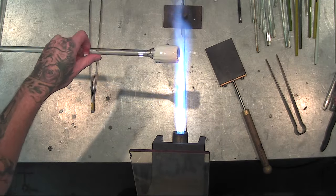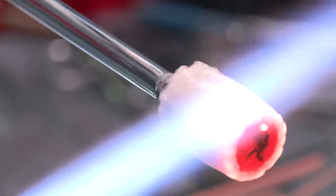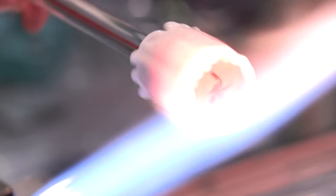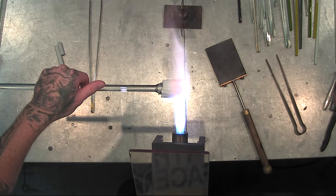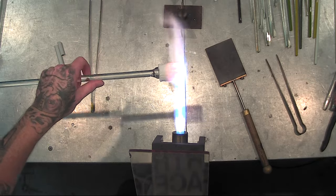I usually do two layers. It all depends. Each murrine can be different. I usually do two layers, but it depends on how big the iris is, because you can just look at it on the ends too and see. But I definitely want a nice layer of white around it.